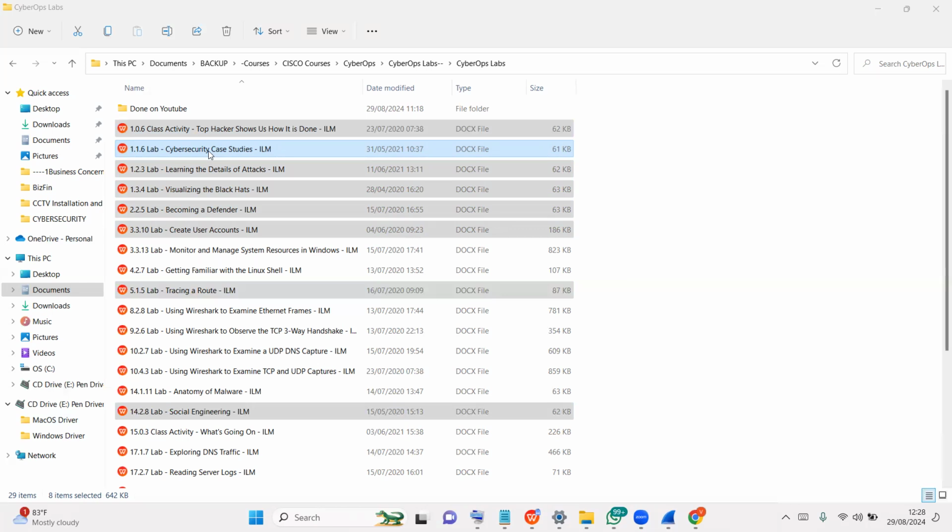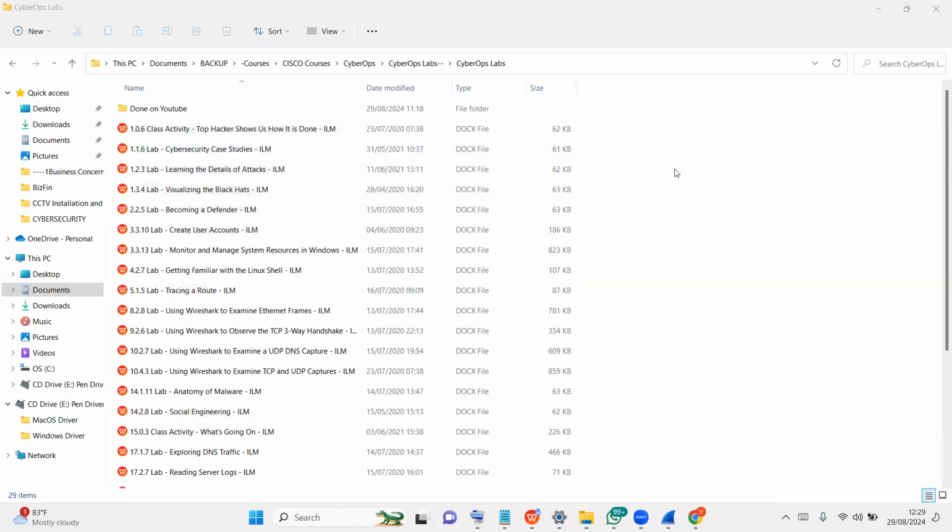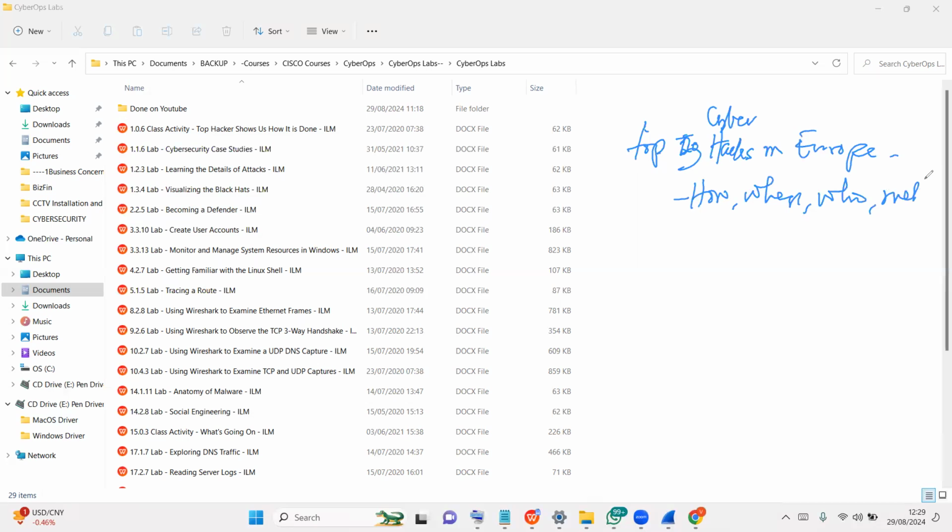You could go online, you could go on ChatGPT, you could go on SANS rooms. I normally tell students to make sure that you register an account on SANS rooms. You could use SANS rooms, you could use ChatGPT, you could use anything. If you want to do that as an assignment, you could say top 20 hacks, or top 5 hacks or cybersecurity hacks in Europe. And you come back to say, how did it happen? When did it happen? Who was involved? What was the method? You could just ask ChatGPT these, get the result.